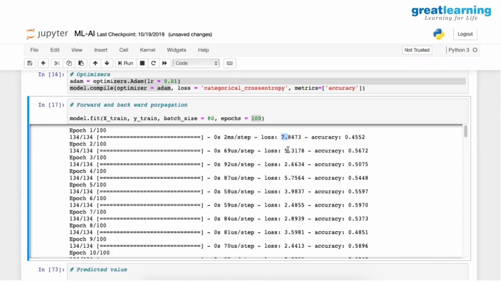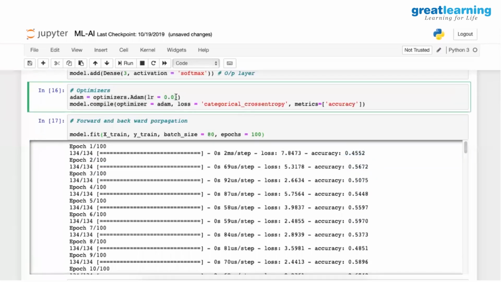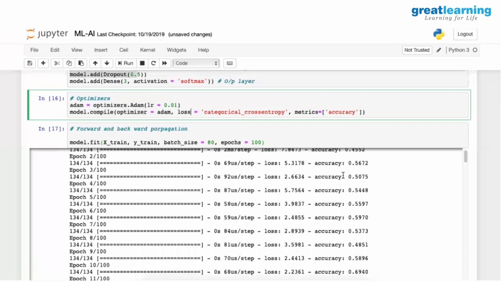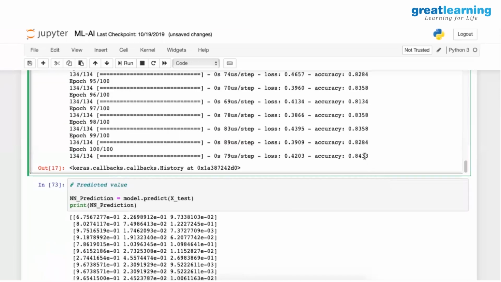So if you find in the first 5 or 10 epochs that the changes are very huge, then you say, okay, let's use 50, 100, 200 like that. Or else you can check the accuracy. If you find the accuracy is continuously increasing by a good number, then you say that yes, if I have more epochs, more accuracy I'm going to get. That means more epochs, more backprop, better the weights, nearer to 100 is your accuracy. So in this case, when I ran for 100 epochs, I got an accuracy of 84.